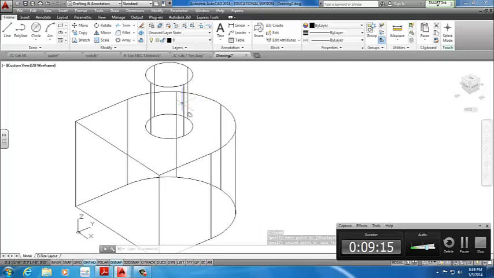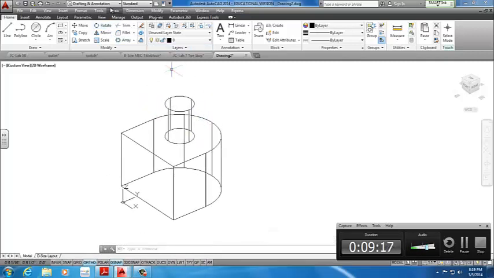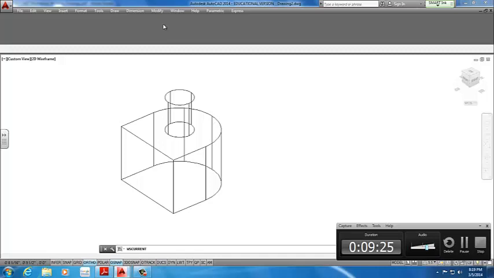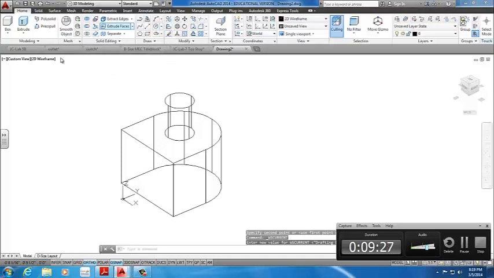And what we're actually going to do from this point is try to work in 3D modeling. So when you have draft annotation up here, I would like everyone to change it to 3D modeling. It may take some time to load. It's going to bring up this whole new different menu bar where you have press, pull, extrude, and all these other great commands.